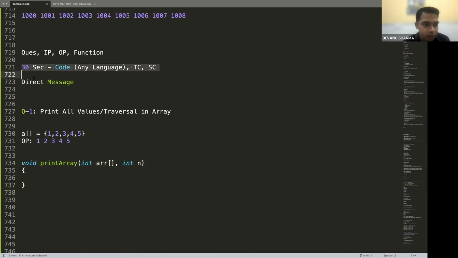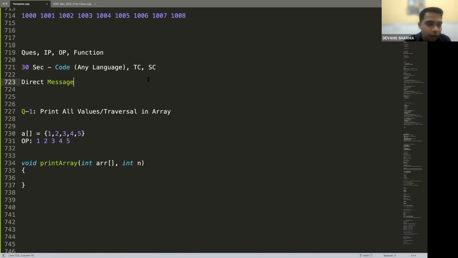I'll discuss the answer. Okay. So that will increase your speed. And later during the course of time, we'll decrease that 30 seconds to 25 and so on and so forth. And whenever you're messaging me, when you're giving the answer, then you have to directly message me. There's an option on Zoom where you can directly message instead of messaging it to everyone, so that other people don't get distracted by your answer.